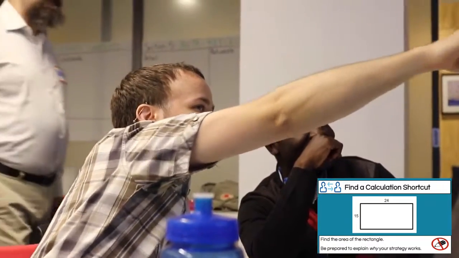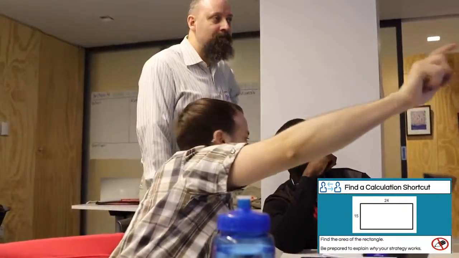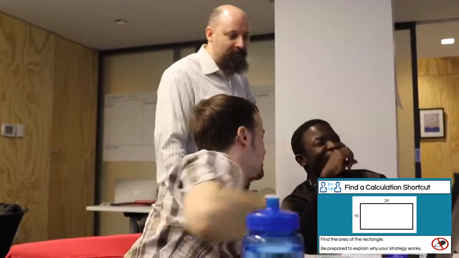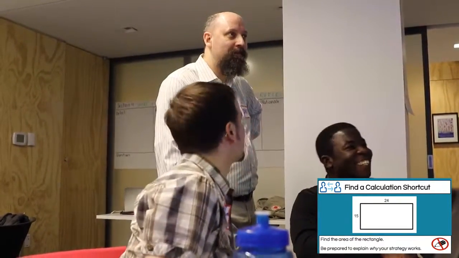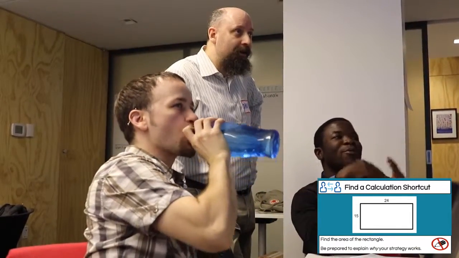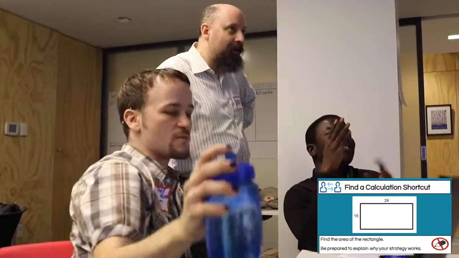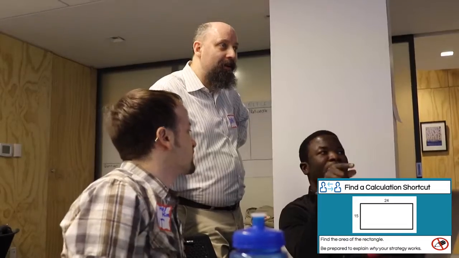I think you were splitting it into 4 rectangles, but you ended up calculating 2 rectangles, and you left 2 of them out. Did you split into 4? Yeah. Can you tell me how you did that? Yeah, I realized that it's 24. Since it's easier for me to multiply when you're in the 20s, I did 20 by 20 plus 4, and I did 20 by 5.